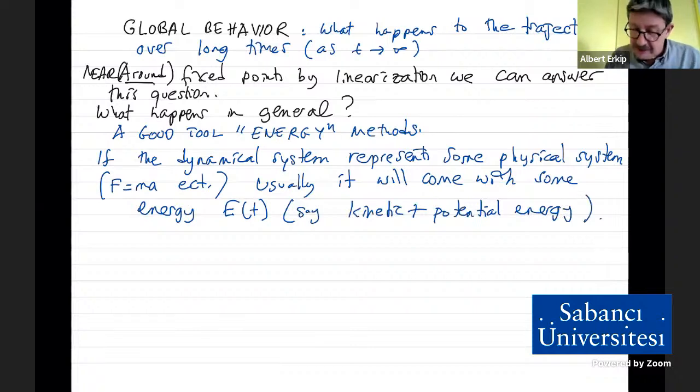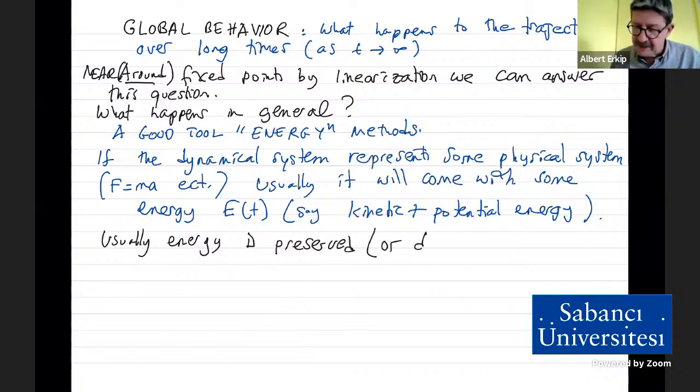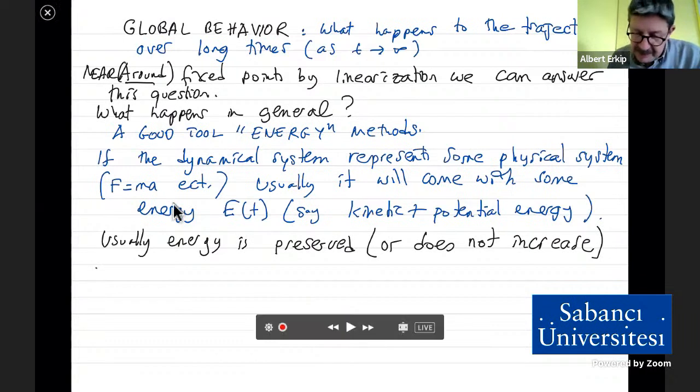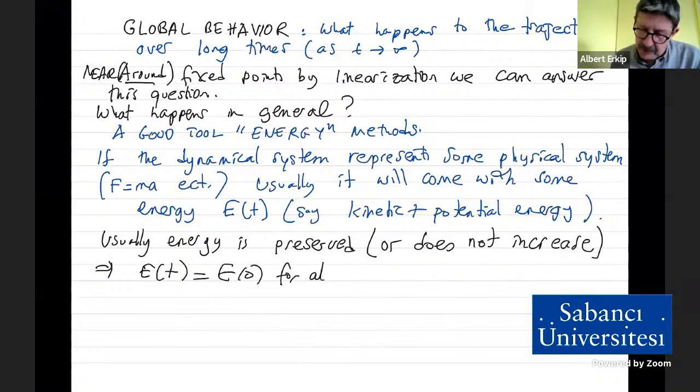And what we know with energy, what is really important, is that usually energy is preserved or does not increase. It may decrease because you may be losing energy through friction or through some outside source and so on. But in general, energy is preserved, or does not increase, this means that E of T is the same as E of 0 for all T positive. So energy does not change. Energy is preserved.